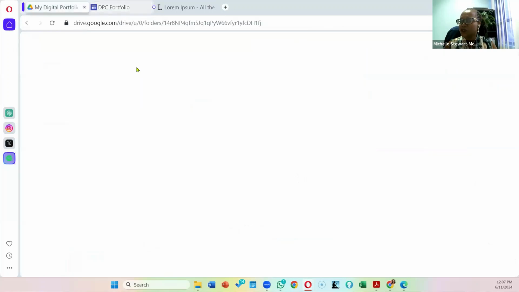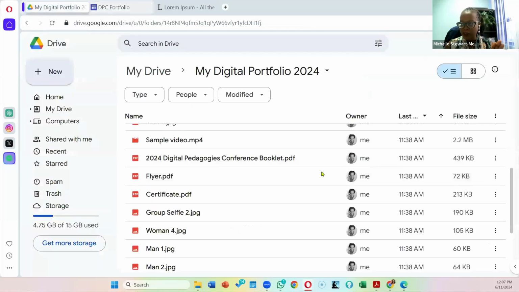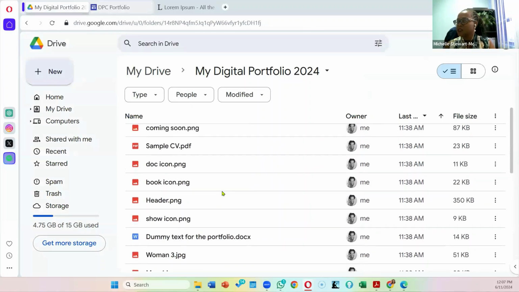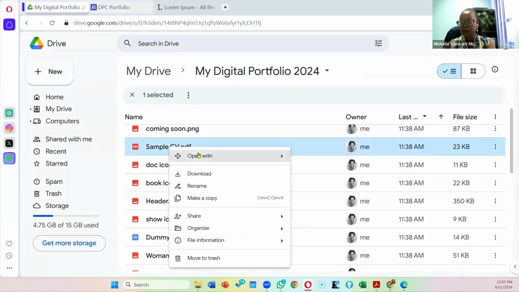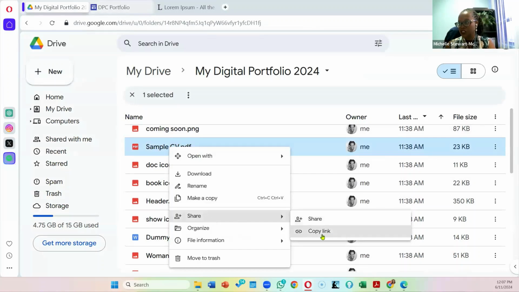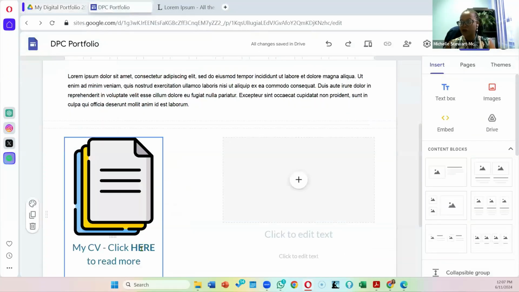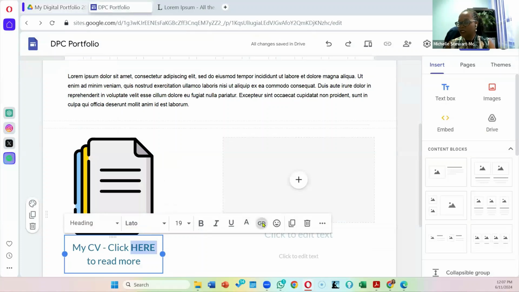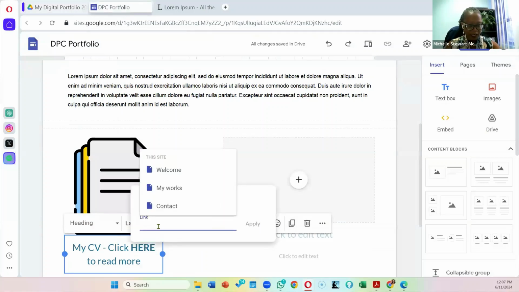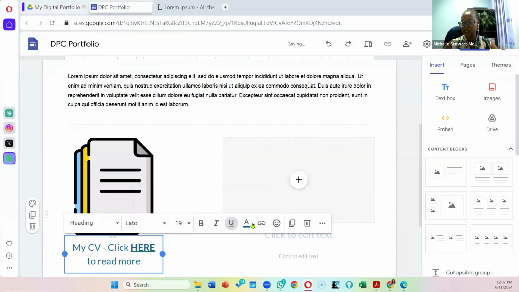So this is one of the things that we'll have to do. So I'm going to my folder that has all these things, and I'm looking for my CV. Here is my CV. I'm going to right click on my CV, go down to share and copy link. All right. Then I go back to my portfolio and then click back on the link and I paste that. All right. And I click apply.